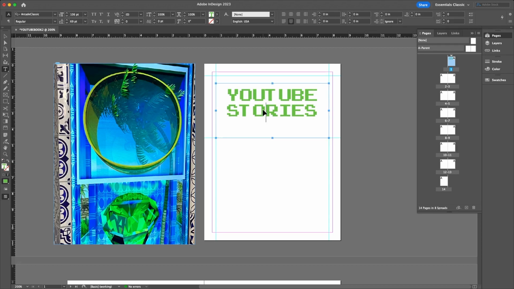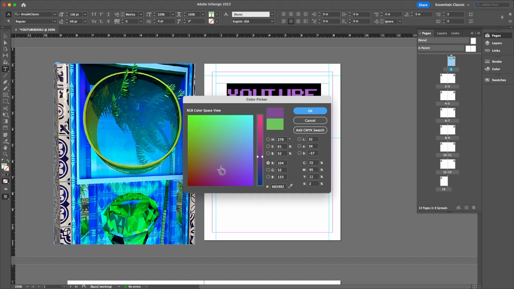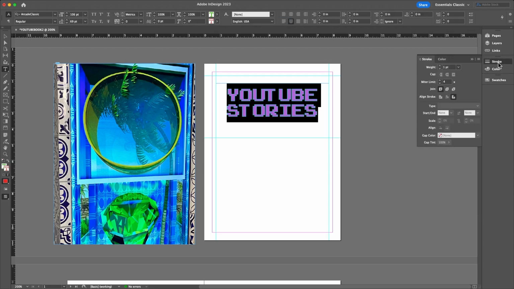I will go ahead and for the outline I will click two times and I will choose a blue, actually I'm gonna choose a red outline, and I'll make the outline thicker a little bit. You can see the outline is here. There are so many different colors, and the outline I'll make thicker a little bit by coming here to stroke and just making it a little bit bigger like this.